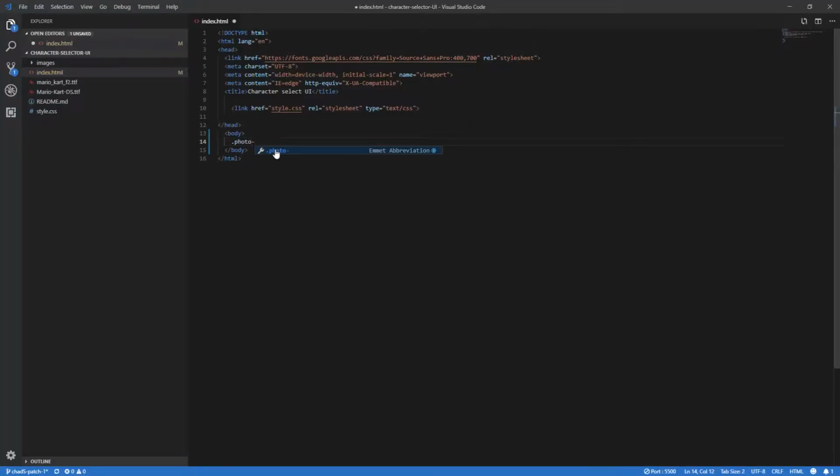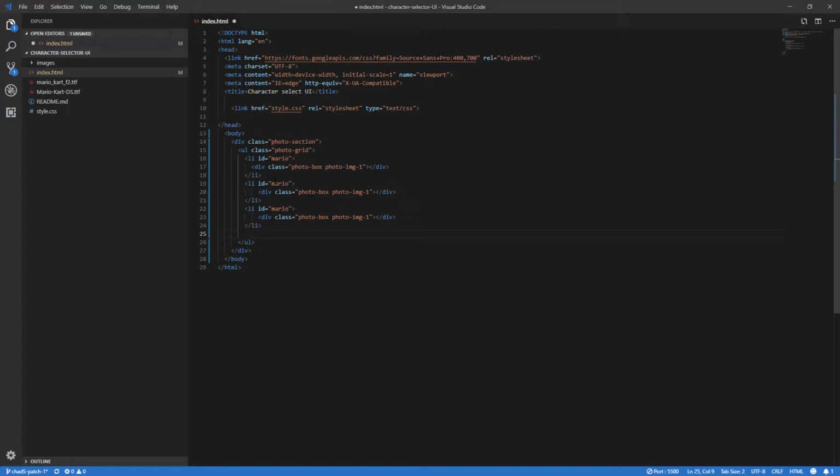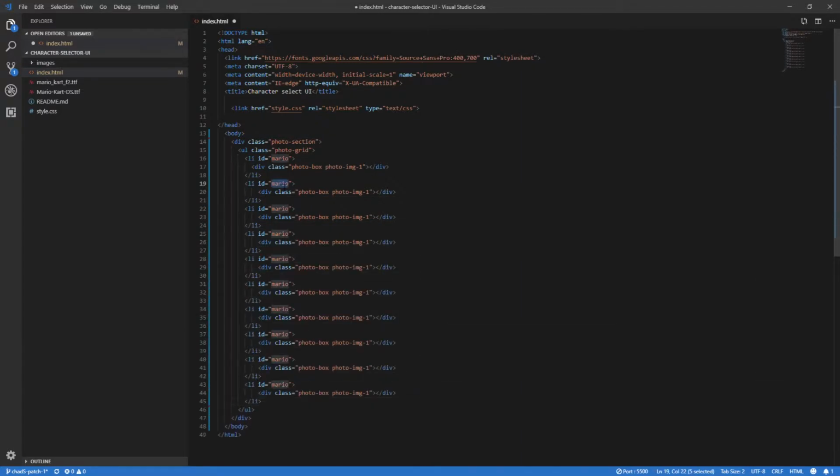So to start off here, we're going to be creating the div, which is where we're going to house our list of players. And then we're going to have an unordered list, which is going to be our photo grid. And within that list is going to be each of the different characters that we're going to be able to select from. And each of them are going to be distinguished by a unique ID, which is their name. And this is going to be very important later on because that's what's going to distinguish what player is being selected. And then at the bottom here, we have the div where the currently selected player is going to be shown. And I'll go ahead and let my partner Chad let you know about the CSS.